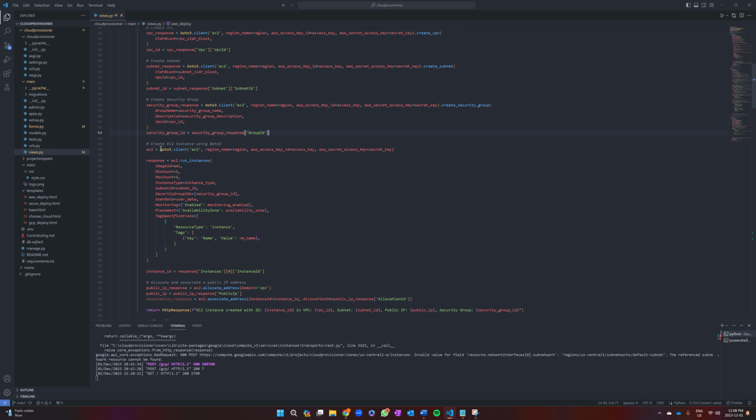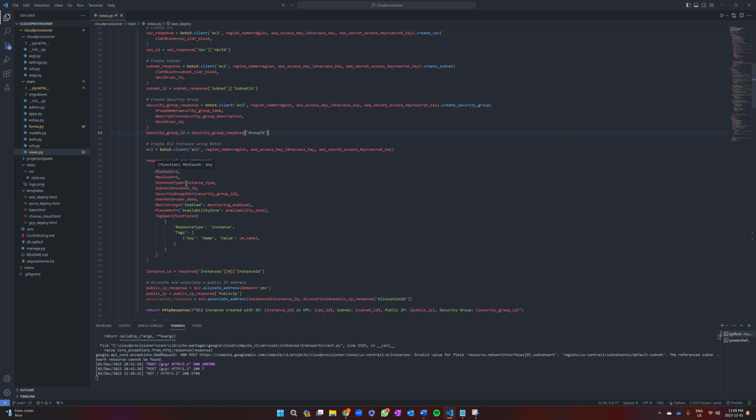So again, Boto3 for all the resources. Again, it uses region, access key, secret access key for authentication and authorization. And for the instances dictionary, this is what was required.